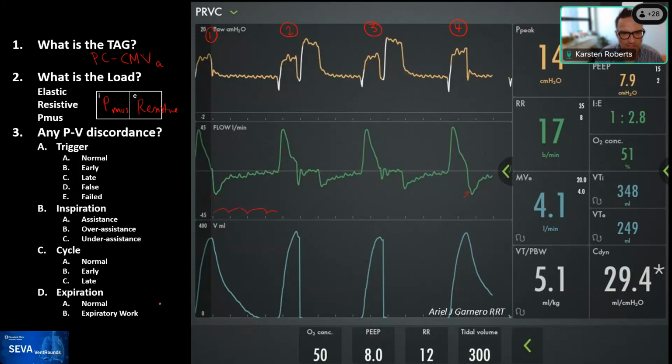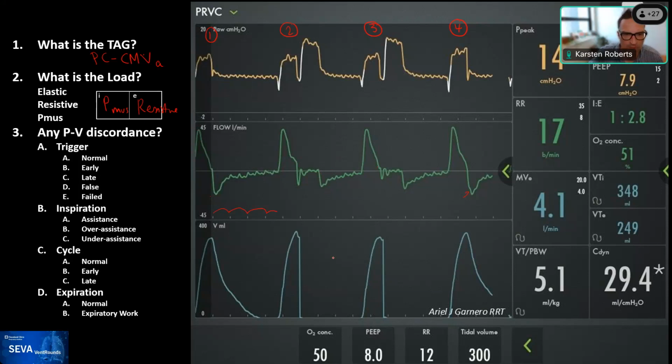Now let's move on to the second and third breaths, and what's happening here. As Rob points out in the chat, the normal time constant is about a half a second. Normal passive expiration should last about 1.5 seconds, because we expect it to be 3 time constants normally. So any longer than that, and we can say that we have a higher resistance. So this is definitely beyond that 1.5 seconds for the expiratory phase.